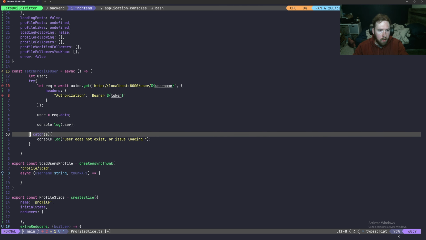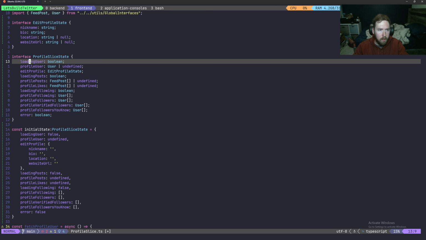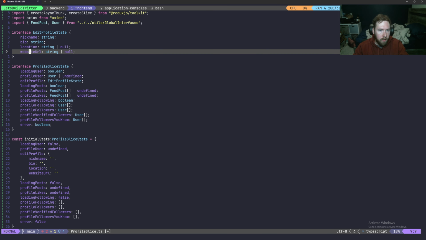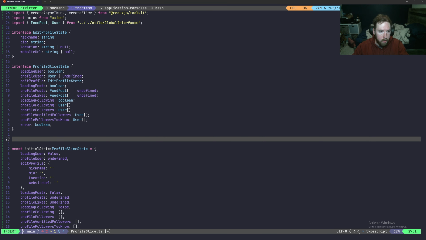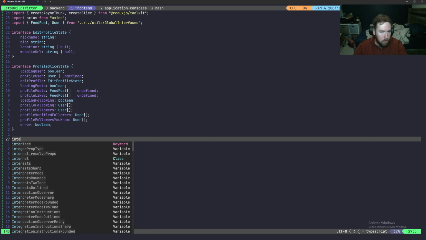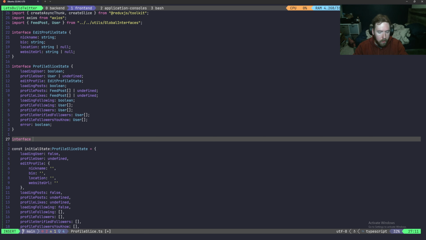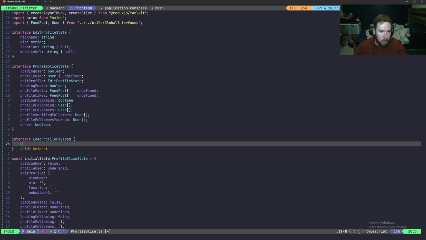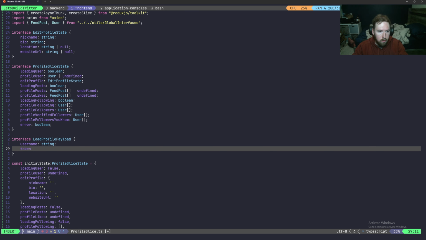So what we're going to go ahead and do is we are going to update this a little bit. We're going to go ahead and create a new interface, maybe below here. And we're going to go ahead and call this load profile payload. We're going to go ahead and put in the username string and the token string.